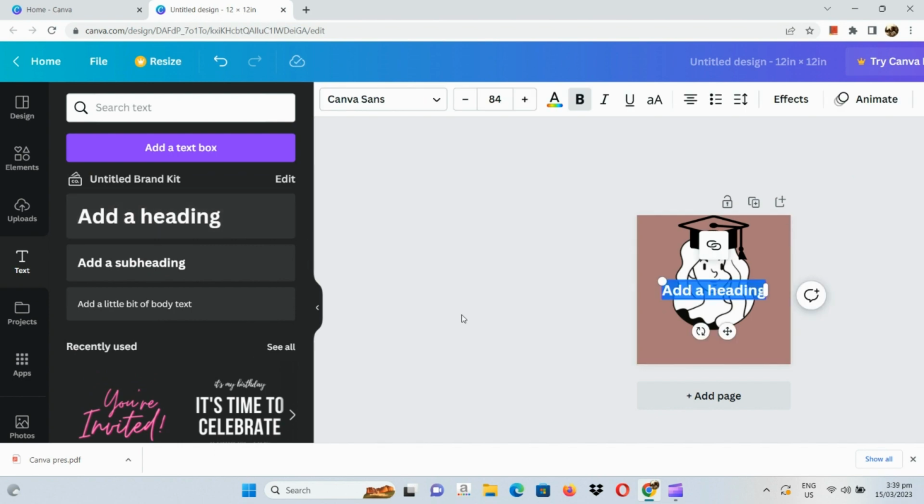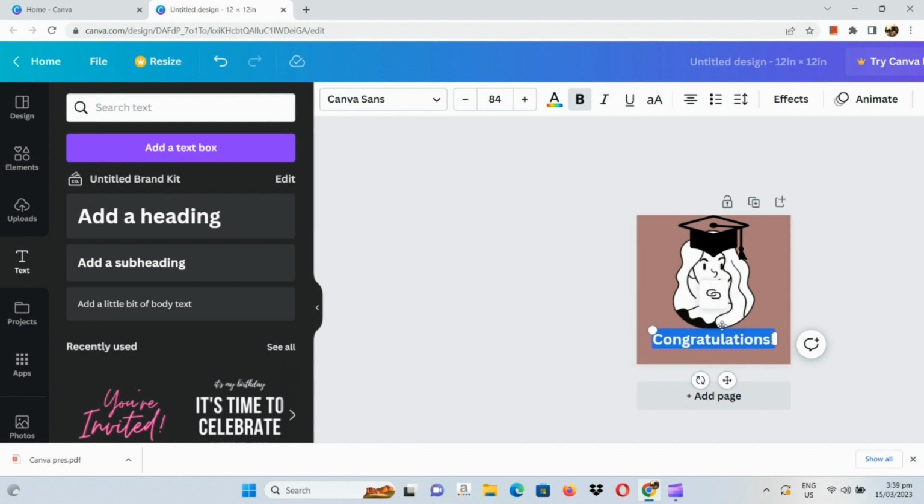Let's click on add a heading. Now, all we need to do is to type in the text that we want to add into our design. So for example, congratulations. All right. Now, once done, reposition it. I will be putting it down here below.